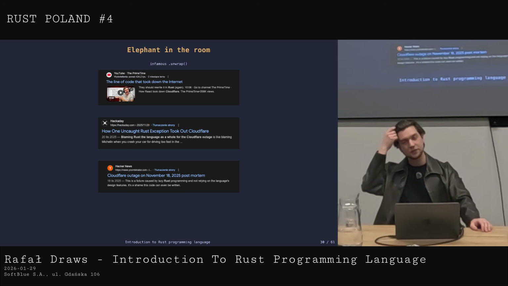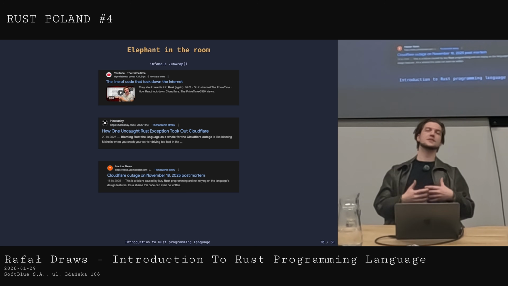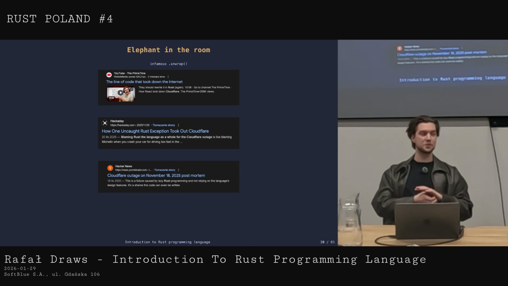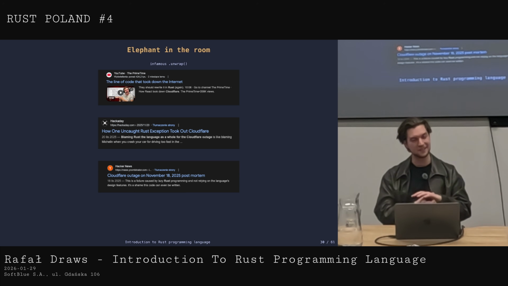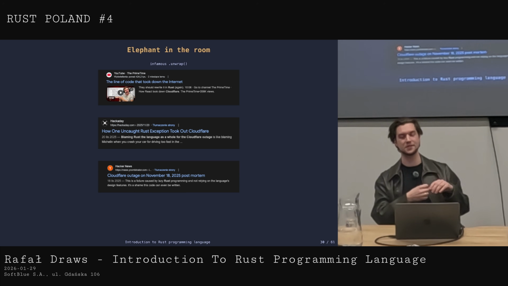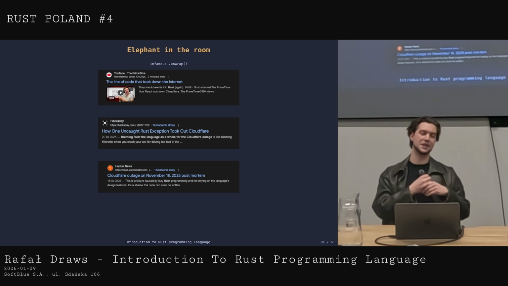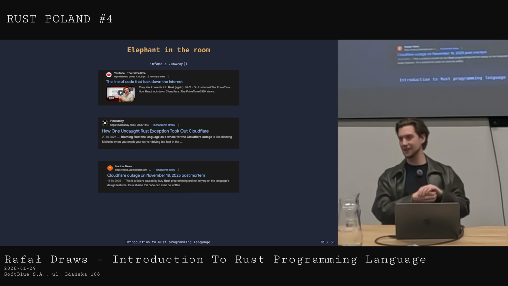So if we're talking about options and unwraps, we cannot not talk about the Cloudflare outage. It happened late 2025, and Cloudflare went off for 2 hours. Wojciech, correct me if I'm wrong, 2 hours, right? Something around that. It started around 1 p.m. and ended like 5 p.m., something like that. Okay, so 4 hours the internet was down.